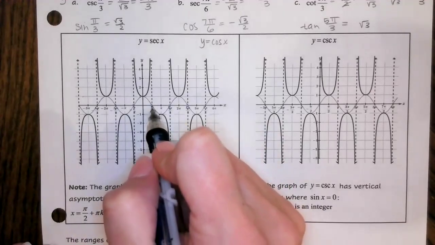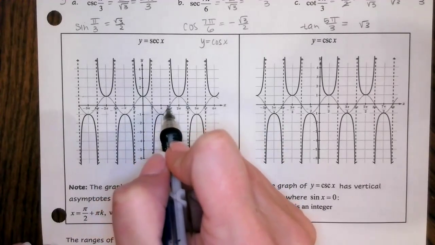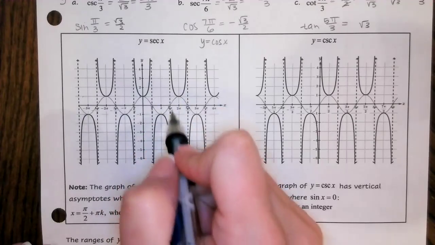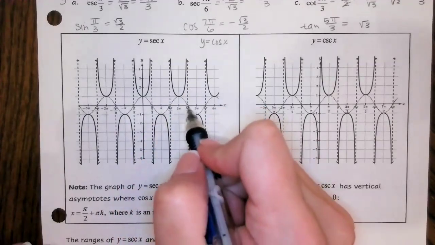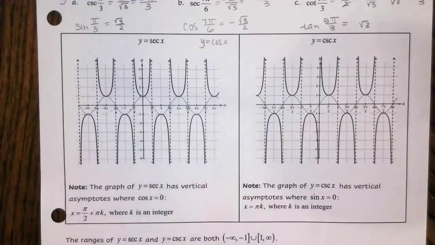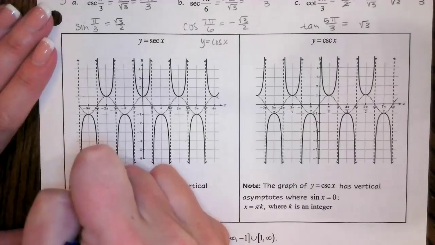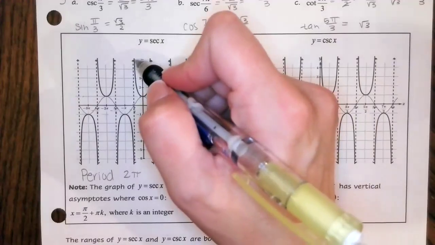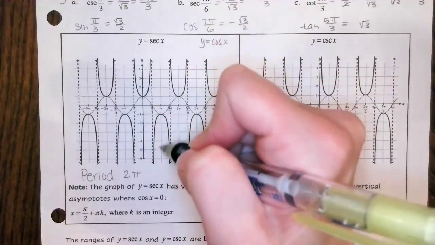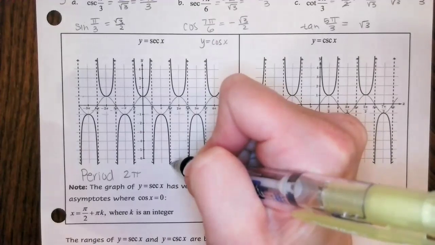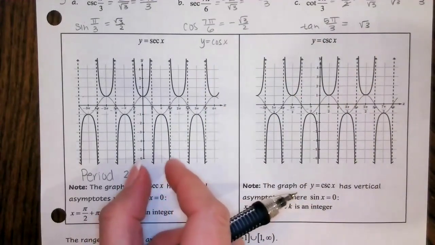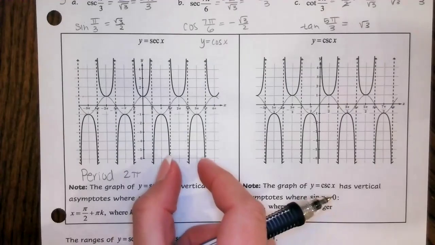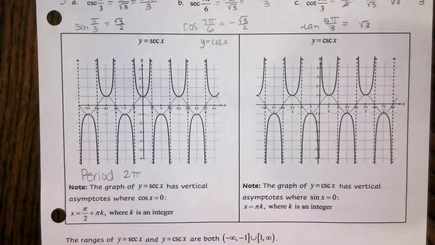And so that is because here's my pi over 2. At a distance of 1 pi, I have another one, and another pi, and I've got another vertical asymptote, and another pi, and I've got another vertical asymptote. So this will define every single vertical asymptote that we have there. Now, the period for this graph is 2 pi, just like the cosine graph, because one period is one full cycle, and so that's one of the curves on top and one of the curves on the bottom. That's one period. So we have one period right here, and then we have another period right there, which is a distance of 2 pi.